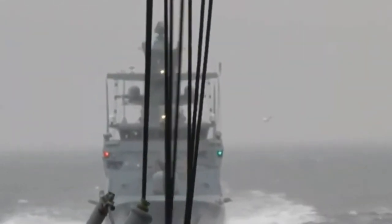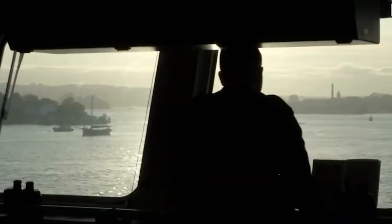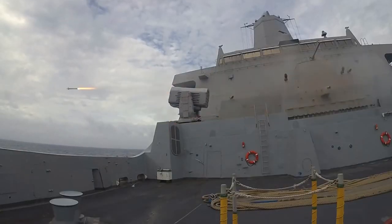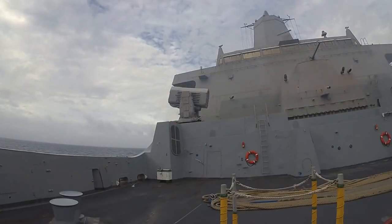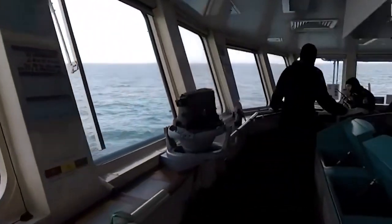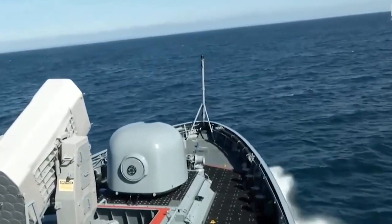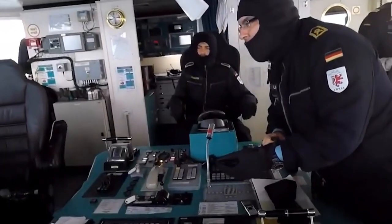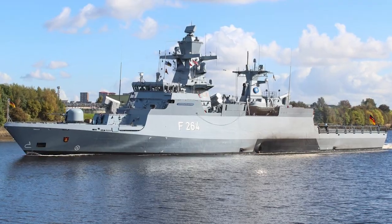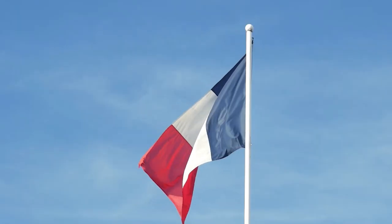The K-130s are capable of surveillance and electronic intelligence, and are also capable of firing missiles from sea to land. Their only decent strength is having two RAM air defense systems and four attack missiles. The only advantage of this ship is having a 3D search radar. The Germans gave importance to their navy according to their geography, and it is obvious that they did not develop their navy as much as France.